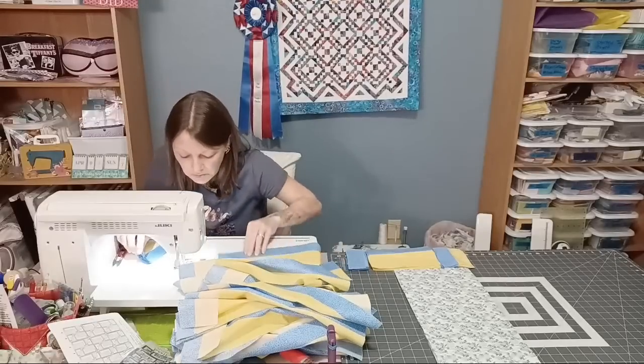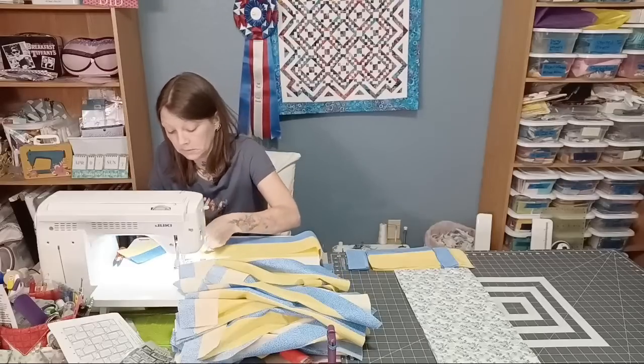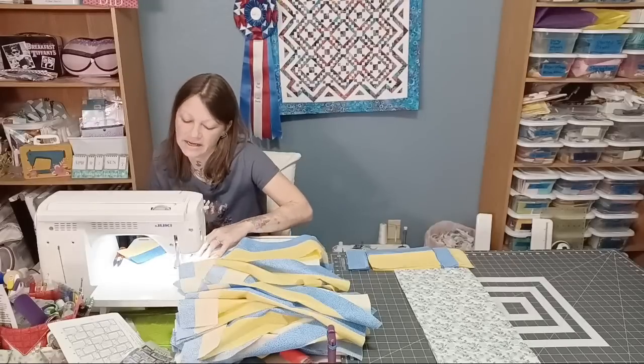Wow, this bobbin really lasts. It looks empty, but it's not. It's still going. An optical illusion. Yes, it is an optical illusion. It's messing with my eyes.